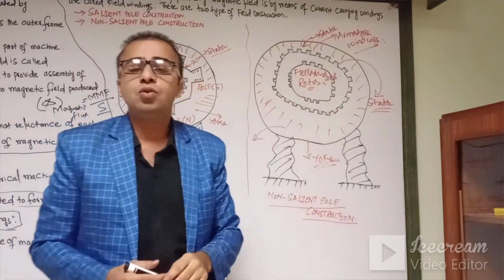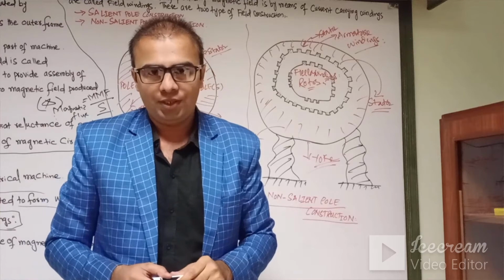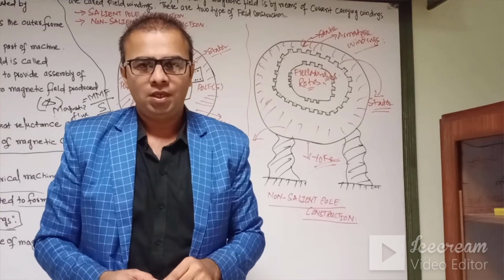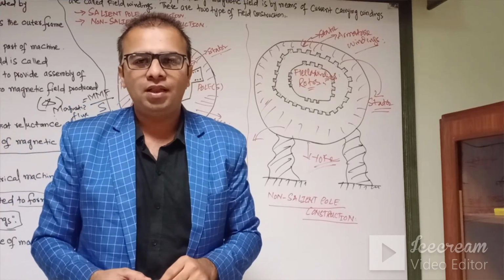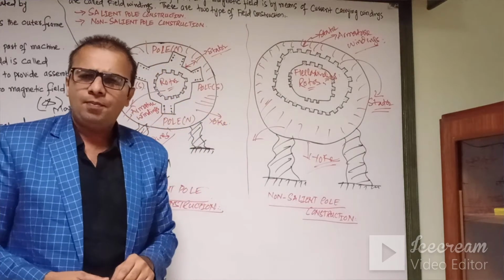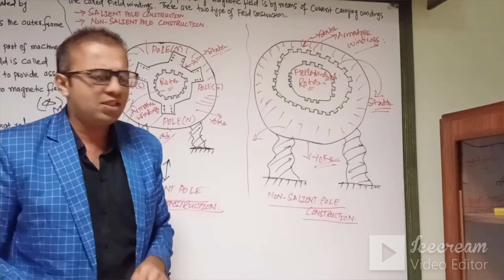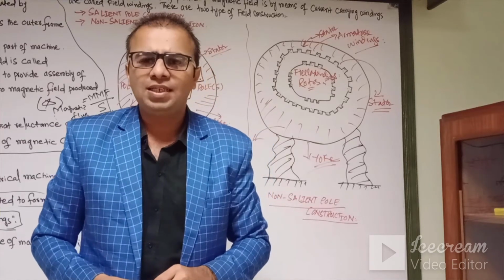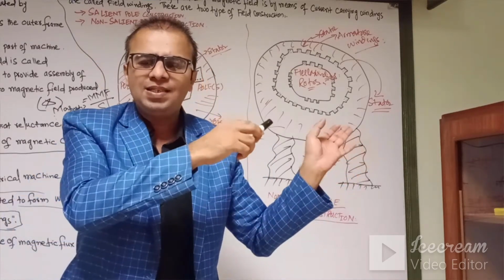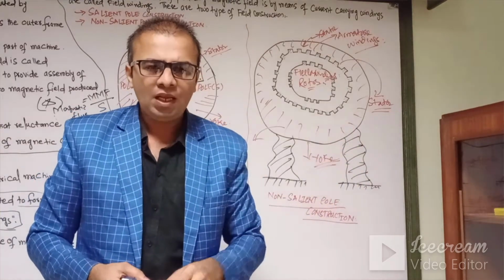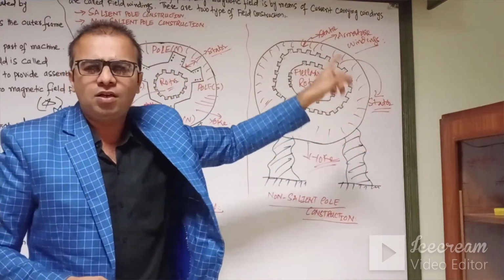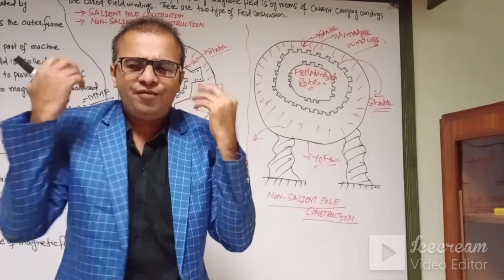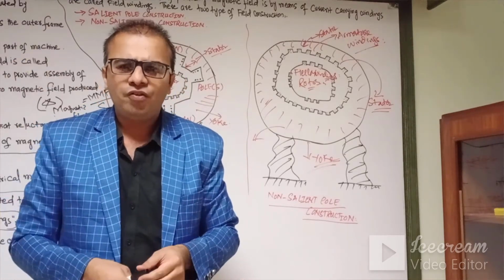This type of construction is used in AC machines, like your synchronous generators, which are used in our power plants to produce the bulk amount of electrical power. They are used for the production of electrical power in the power plants. Your power alternators, these three-phase synchronous generators, use such a type of non-salient pole construction. The field winding is provided on the rotor side, and our DC supply is given to that field winding. And the armature windings are placed stationary on the stator part of the alternators, in which we get the induced EMFs, the three-phase voltages from the output of the alternators.